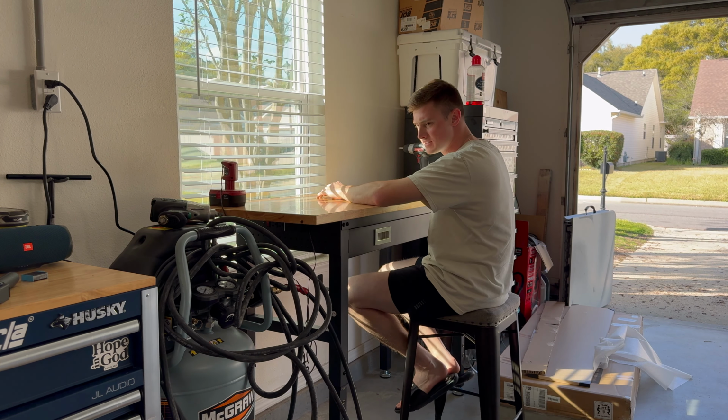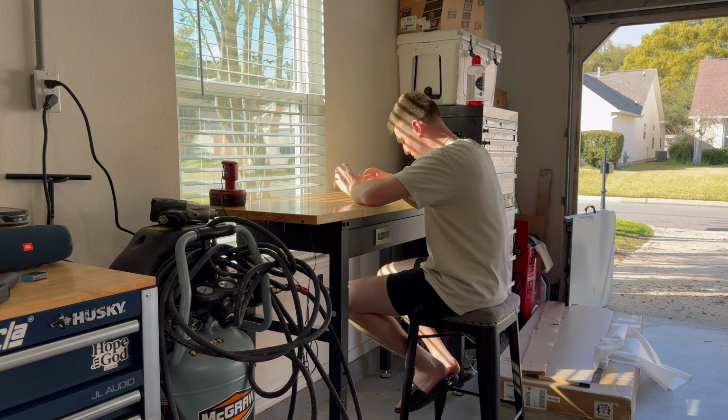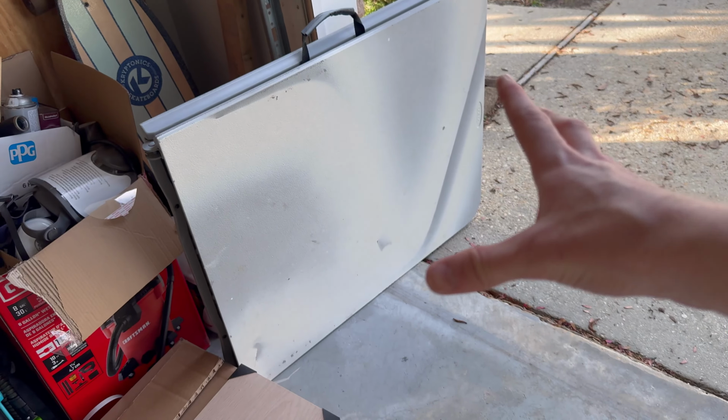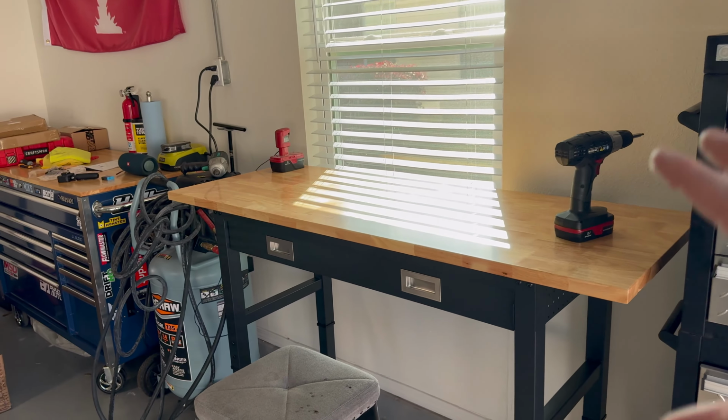So I like this height. This stool is quite perfect for this instance as well. So when I work on projects, I can get real close and it'd be right here, so I'm not bending over too much. Definitely makes for a fine addition to the garage. Now that, like I said, I've gotten rid of this guy, which I just had sitting over there for the meantime holding some projects down, we can put that back into storage. And now we have an actual workbench.